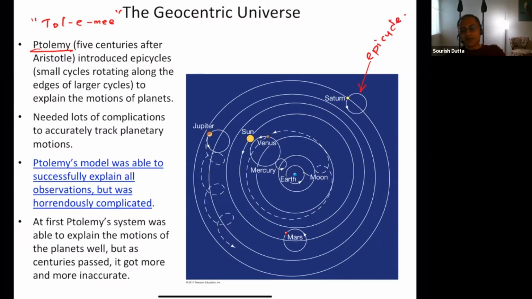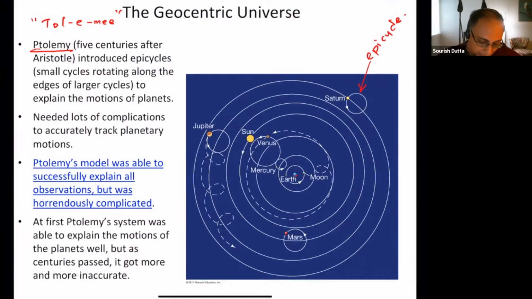And why do we need to introduce the idea of an epicycle? Why did Ptolemy come up with the idea of an epicycle? Because it seems to be a simple explanation for why there is retrograde motion. If a planet is also describing smaller circles as it's going around in a bigger circle, then when observed from the Earth, which is believed to be at the center of everything, sometimes the planet might be appearing to move backwards.